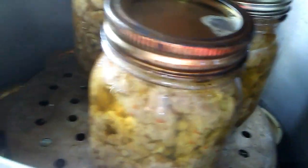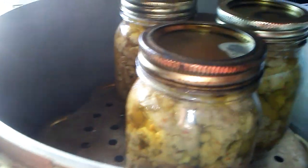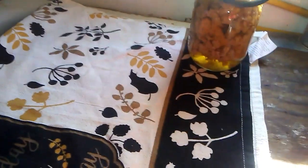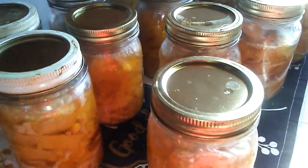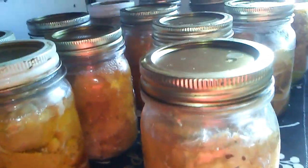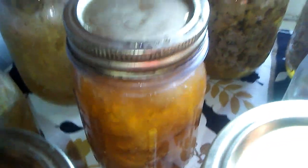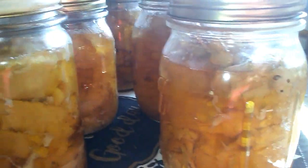Here are my three jars of sausage that I canned. I wound up with nine pint jars of pork and three pints of sausage. I only put water in one jar — I think it was that one there — but the rest were all raw packed with no extra water, just meat and salt. You can see they made their own broth, but the jars are quite messy on the inside — a little more difficult to clean. So here we are: nine pints of pork cubes and three pints of sausage.